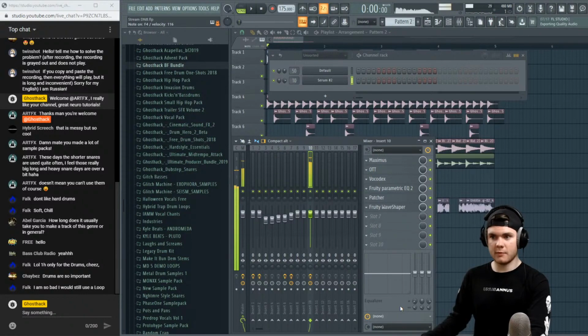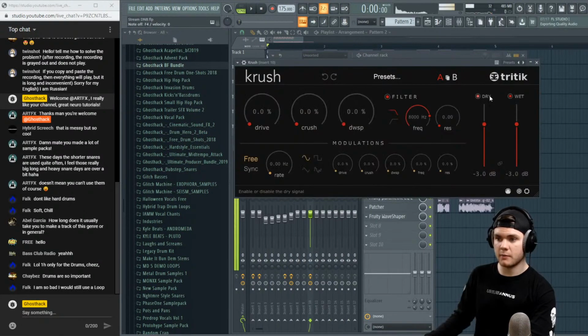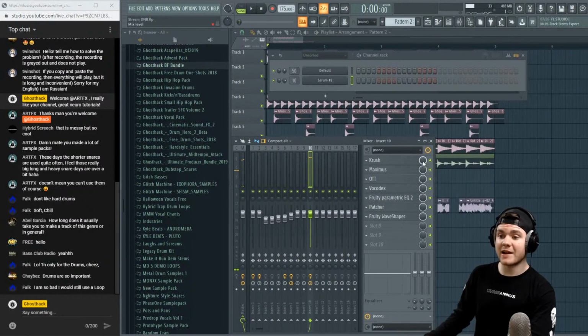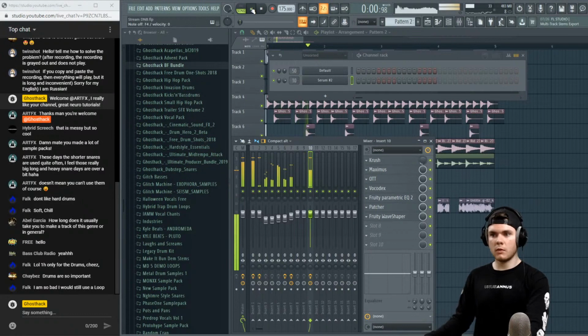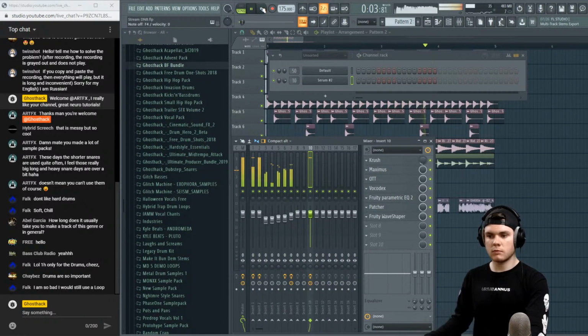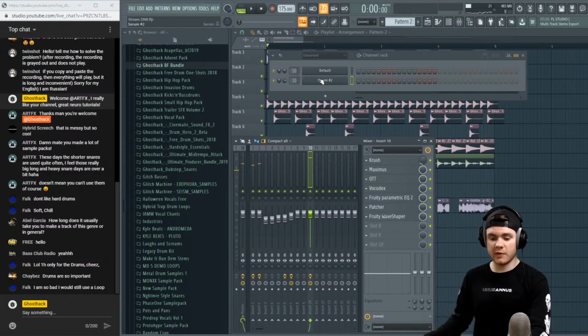Another thing I want to do here is add a little bit of bit crushing, just a little bit, with this free plugin called, where is it? Crush. I like adding just a little bit of those artifacts. I know I keep hitting F, but I keep feeling E instead.